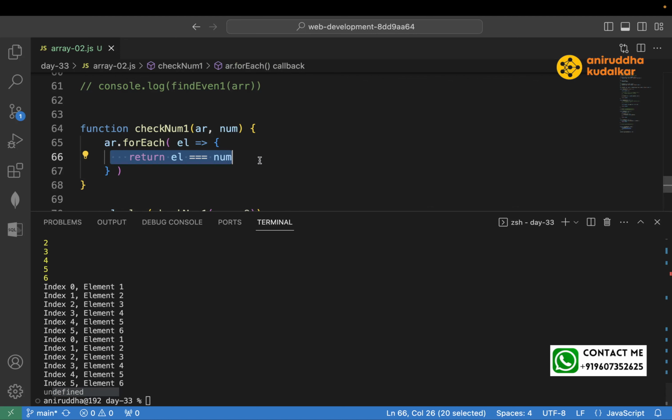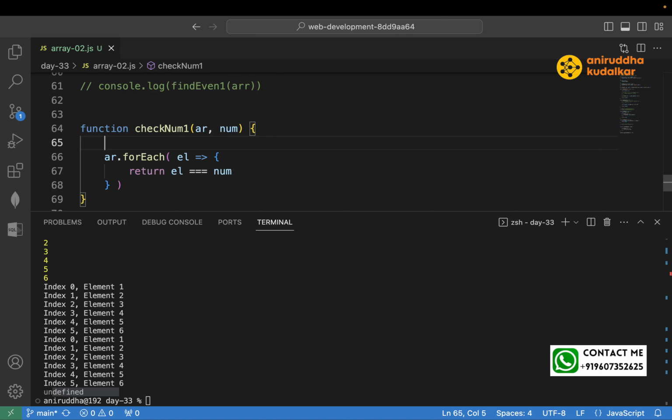So this will not work, remember that, because this is the return statement of this inner function. You getting my point? And your actual function checkNum is not returning anything. Yes or no? Yes. And that's why this will not work.